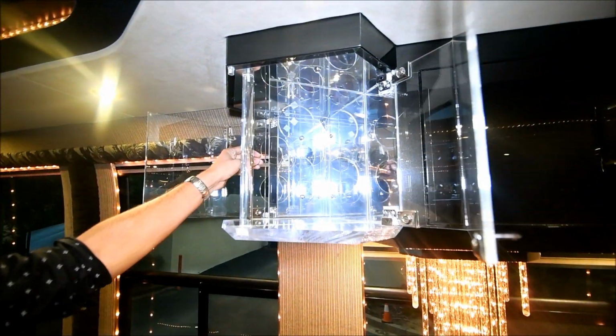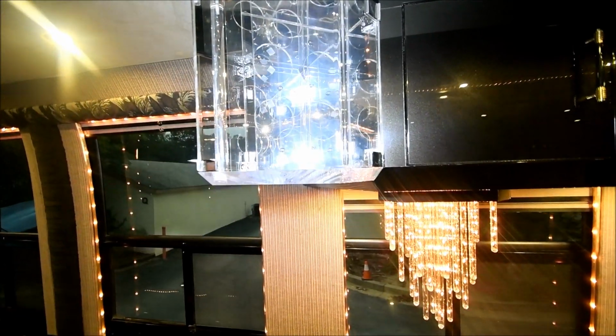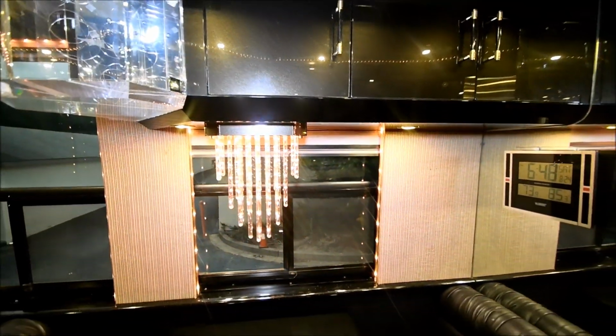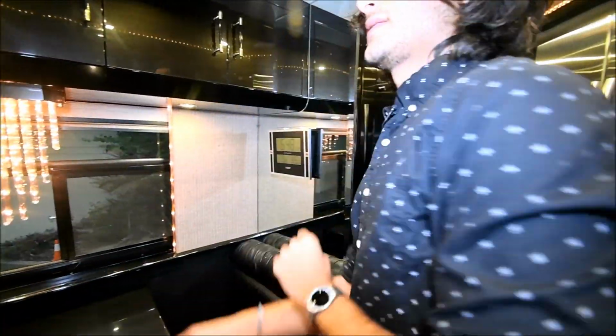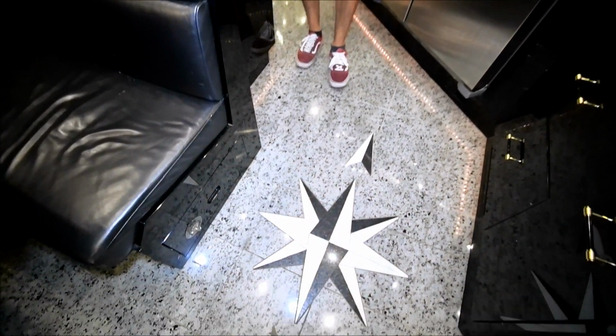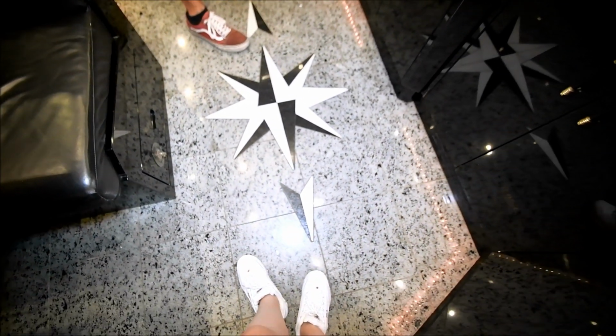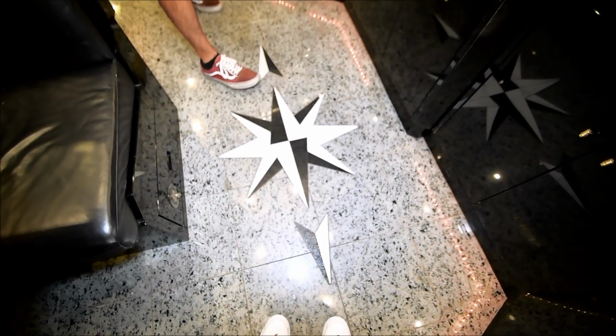Now you've got more spaces right here for cups. There's some things that you don't see in newer coaches, some styles. That's one of them. Now check out the floor. It's like a Northwest, like a compass design here in the floor. It's beautiful. You've got one here and you've got one in the back as well.